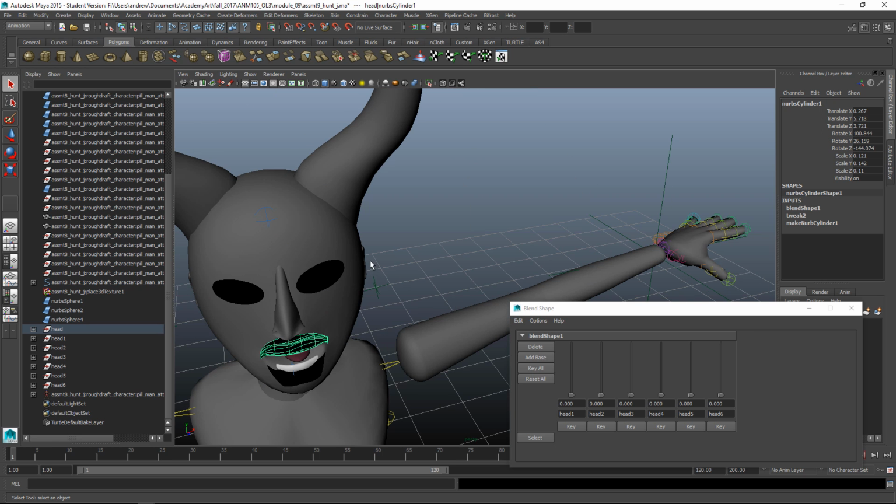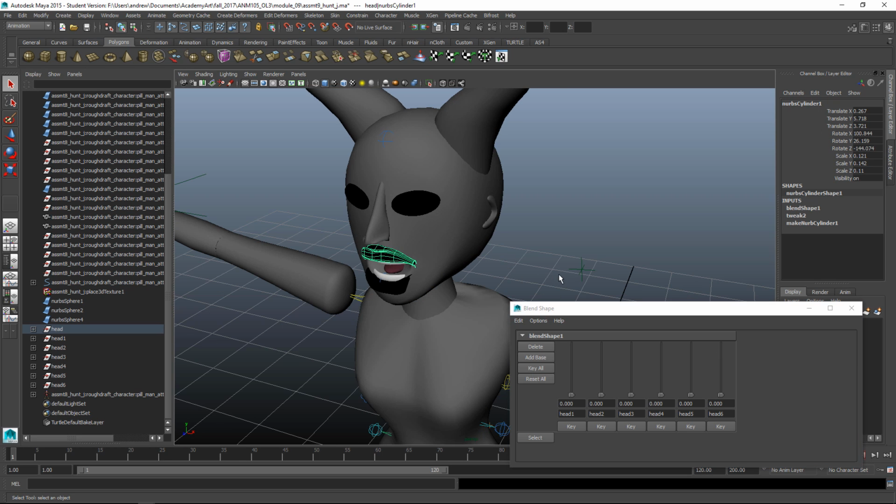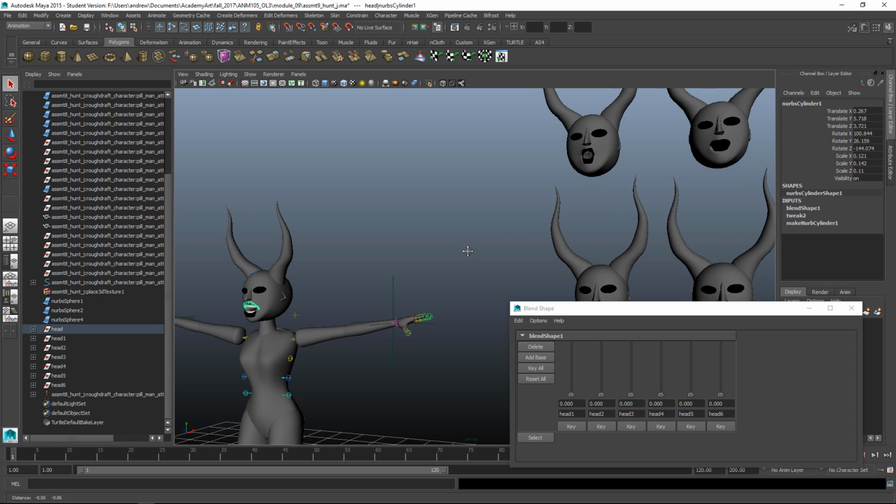Or is the surface reversed? I don't know. But anyway, let's take a look at these. Those lips don't seem to really move with the shapes here, so I think I would take another pass at these shapes where the lips and the mouth are moving together.